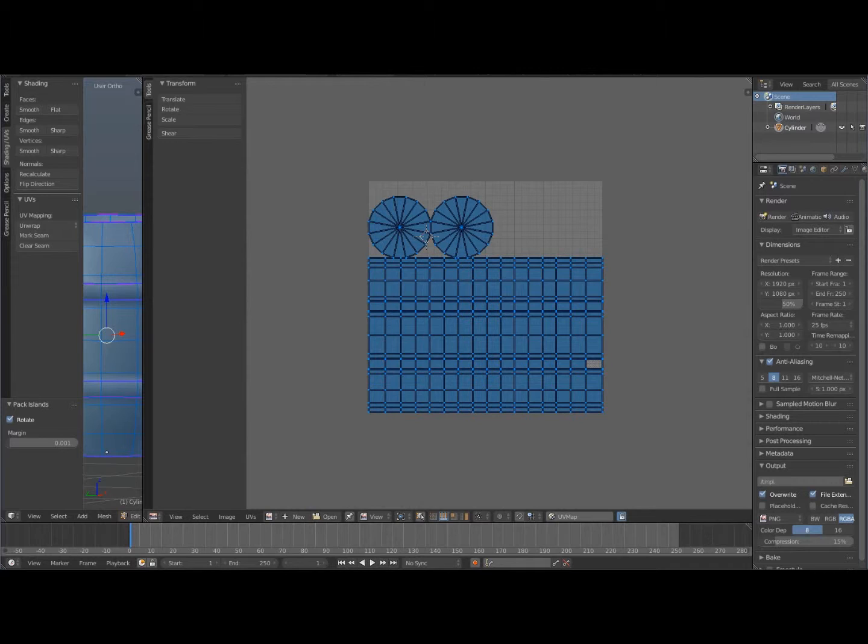So, since I made the texture first, I have to align the unwrap with the texture and not the other way around. So I will need to make a new texture. 512 is my map size. That'll work.